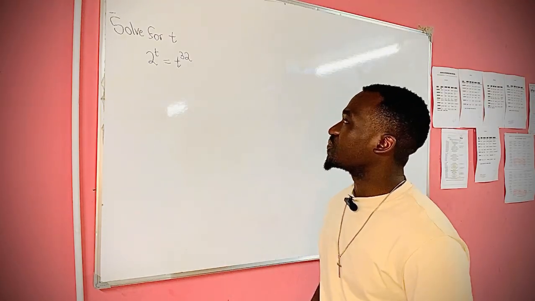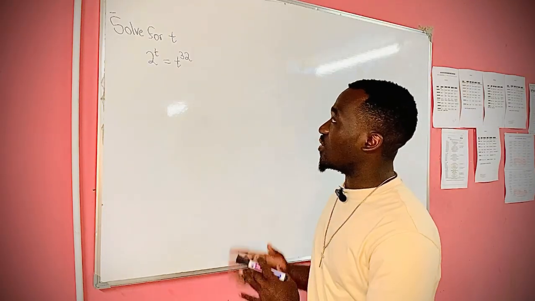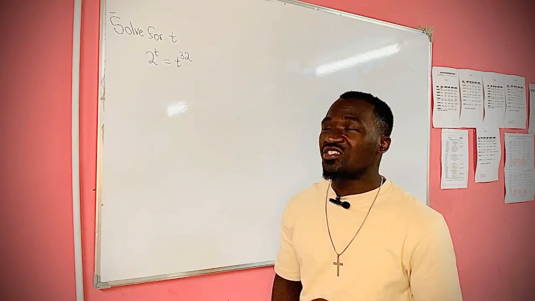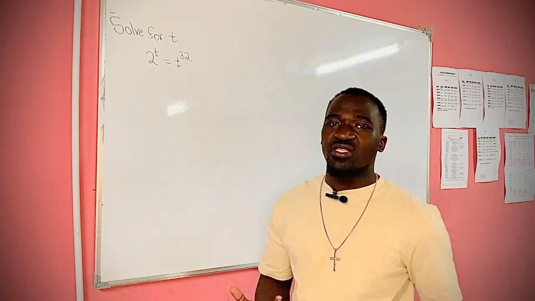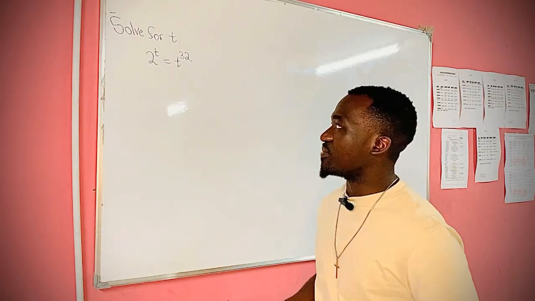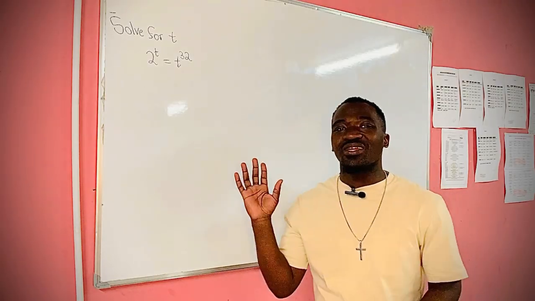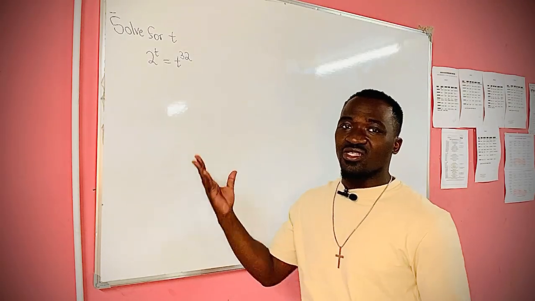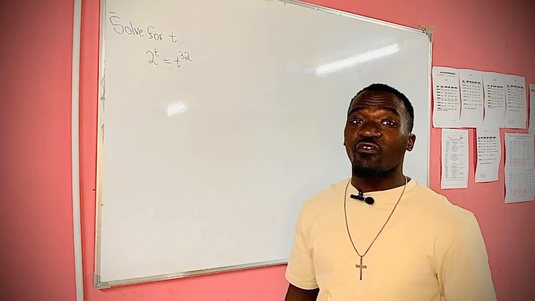So now I just want us to look at this beautiful problem on the board. This one is just unique. It's unique on its own. It's the same as solve for x, still the same thing. But now here we're simply focusing on t. We are removing x, we are putting t. So we are still doing the same thing, but in this case, we're solving for t.